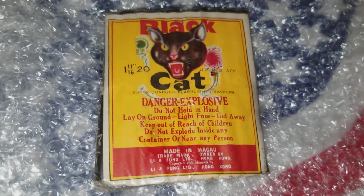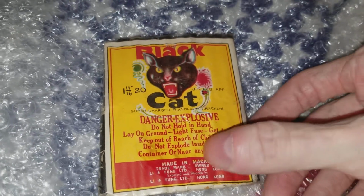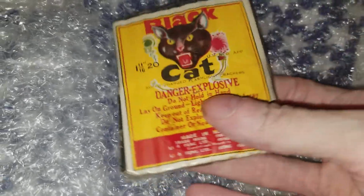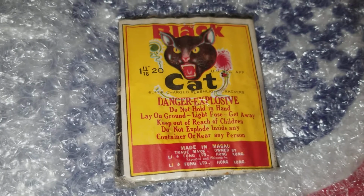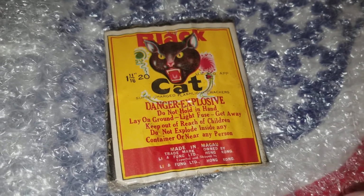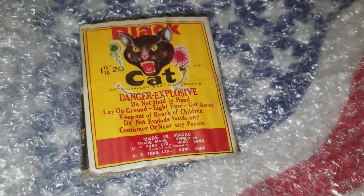Now, I'm going to tell you why it has the, quote, cleaned up version of the cat that Li and Feng chose to do. Yet, it's got the 1 11/16 crackers with the scruffy cat. And there's no ICC, but there is a warning. Okay, here's what happened. When Li and Fong took over, they did not want to waste all these crackers that were already made there. So here's what they did. They cleaned up the cat, made it the label, so it was like they wanted it.